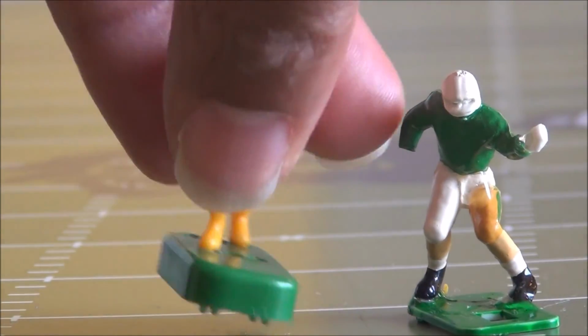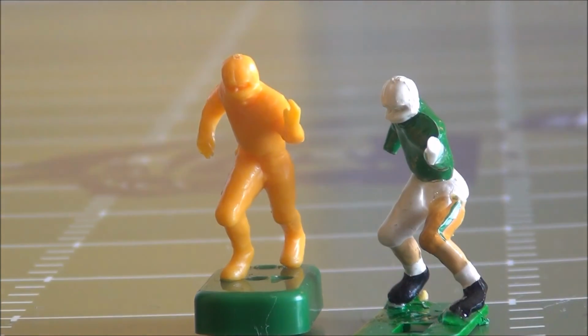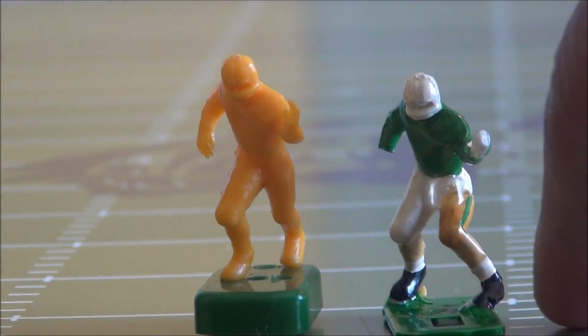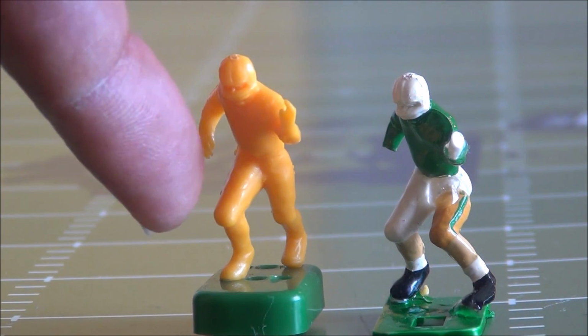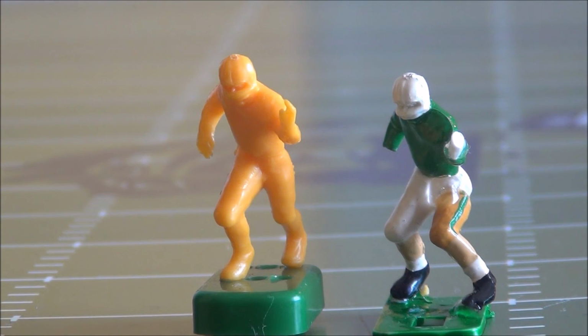I took on this one, I took a bent leg. See, that's a straight leg on this one. I took a bent leg off of another player, a bent left leg, and I put it on that player right there. And I put the right leg at the back, left leg pointing forward. It's the same figure.